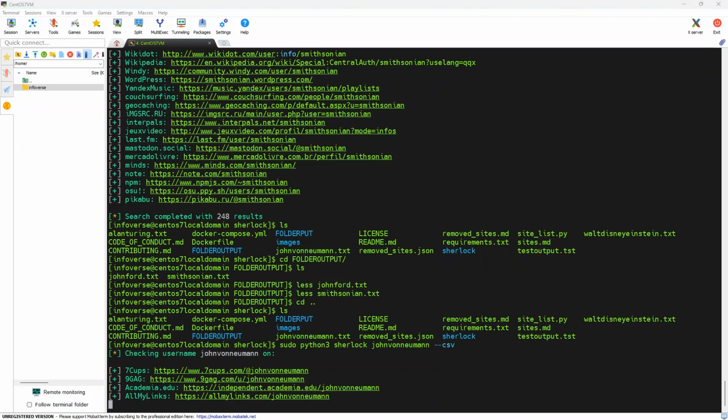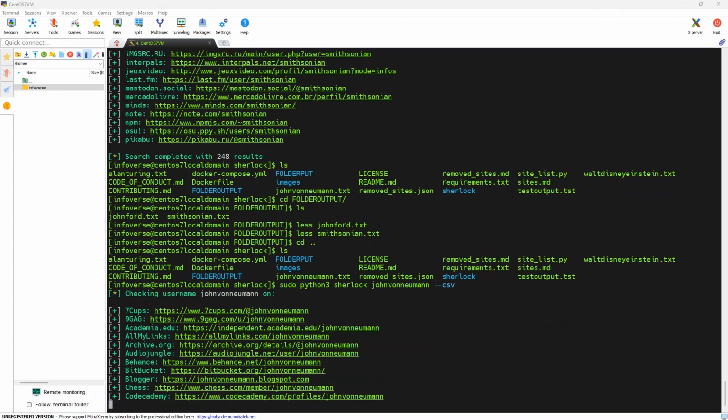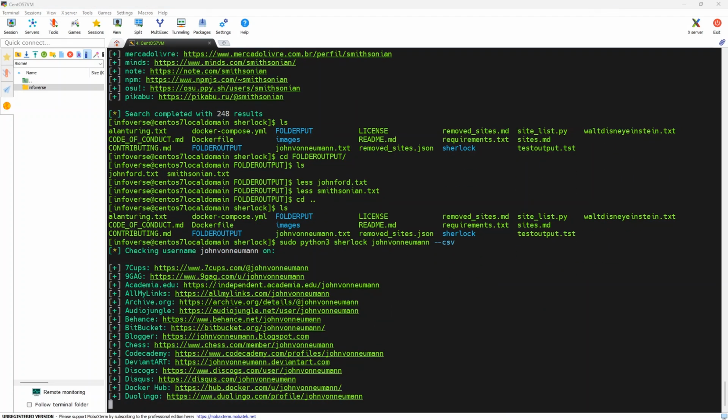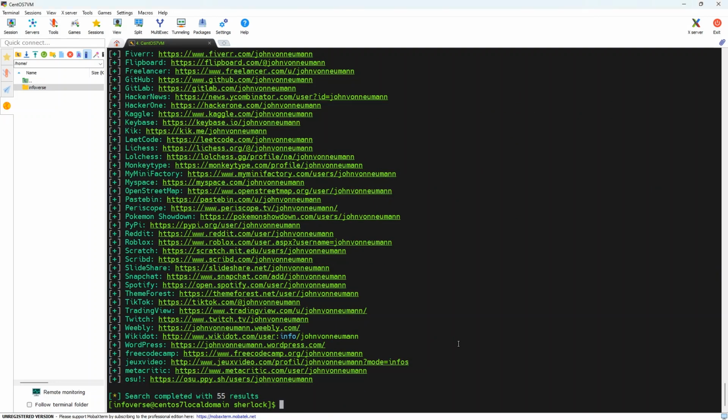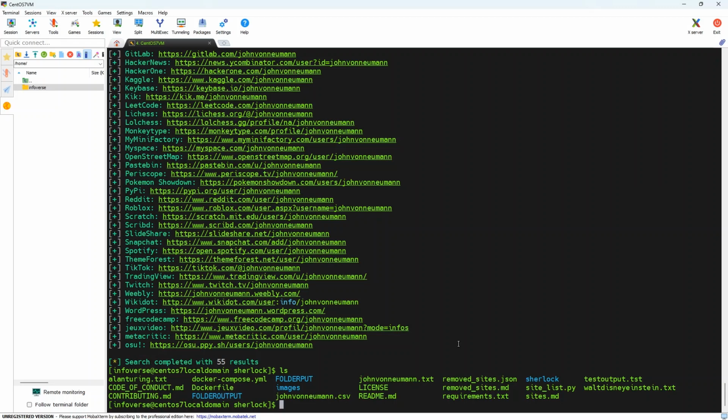And again, while it's doing that search, I'll just pause the video and come back once it's done the searching. Okay, so that completed, and let's go back, and you see that now we have a CSV file with the CSV format. So this search has now saved as a CSV file, and that's comma separated, and we can now view it in, let's say, Microsoft Excel or something similar, right?